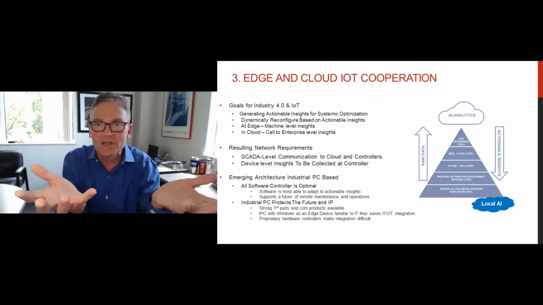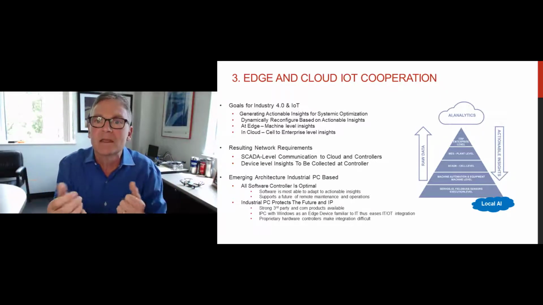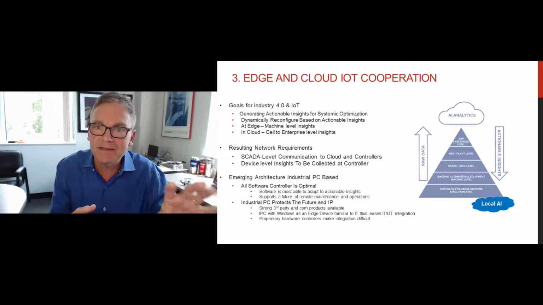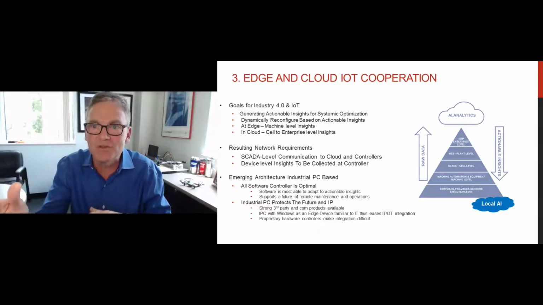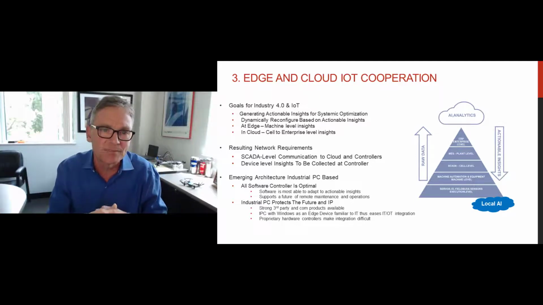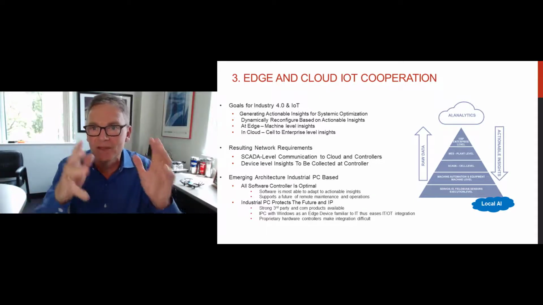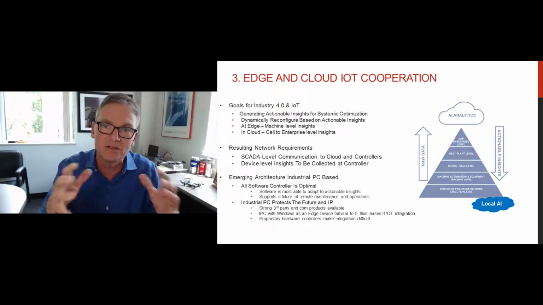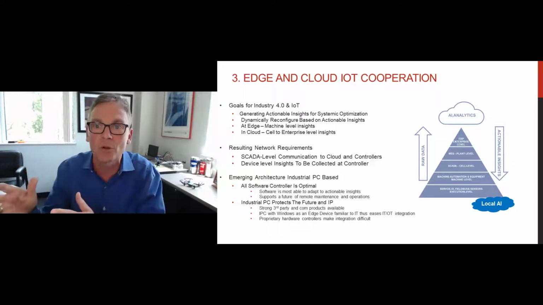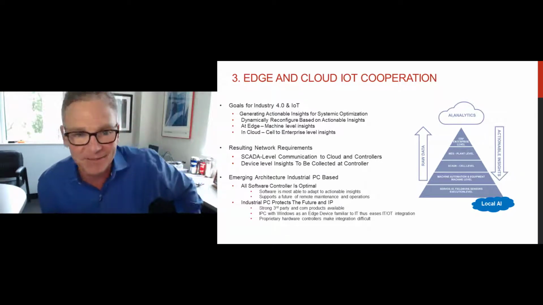You might have two work cells that are operating perfectly, but then one starts to drift out of compliance. You want to detect that so you can send instructions back to get the first machine or work cell back in compliance. What we're finding is that an architecture is emerging for this that is all software solutions. There's even a major vendor that has always sold proprietary, non-PC-based hardware. They use FPGAs and ASICs to drive their hardware. They're now saying, you know what, we're going to go to a PC with software. I can't tell you who they are, but it's very exciting.